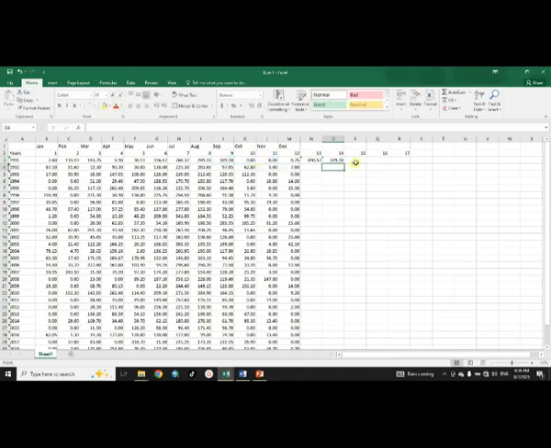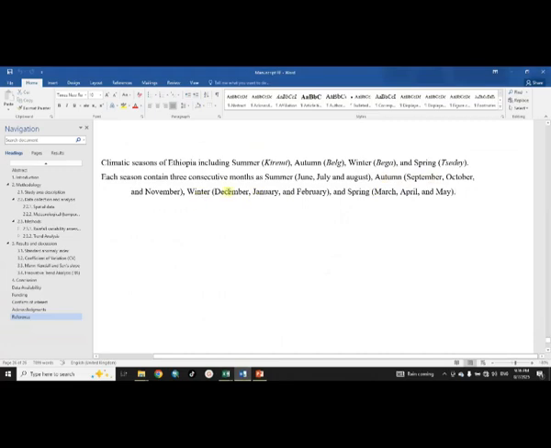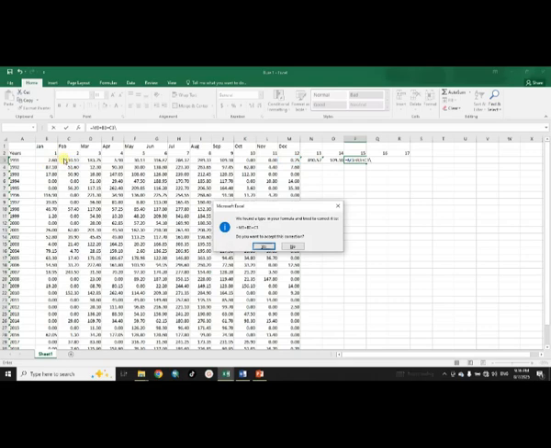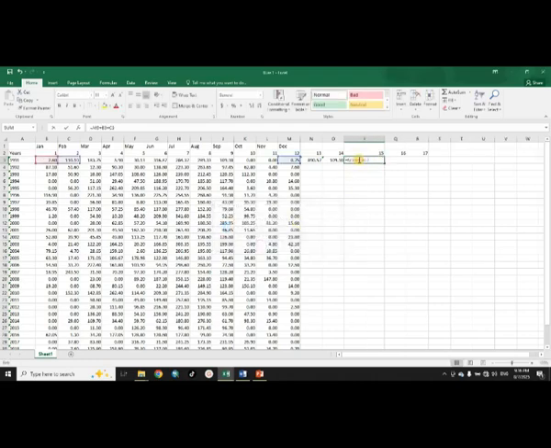Then for the case of winter, it is December to February, so let us sum: the value for December plus the value for January plus the value for February.